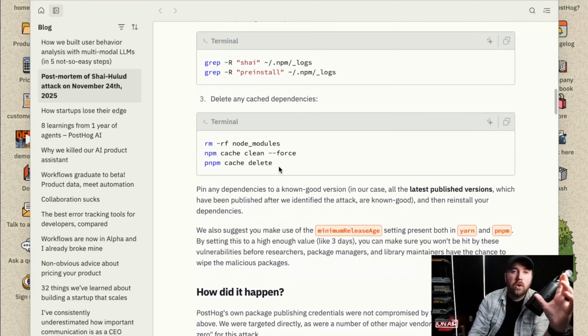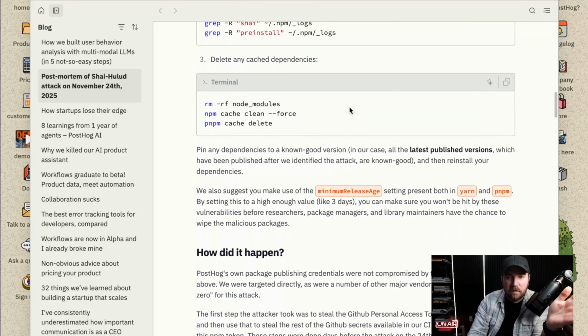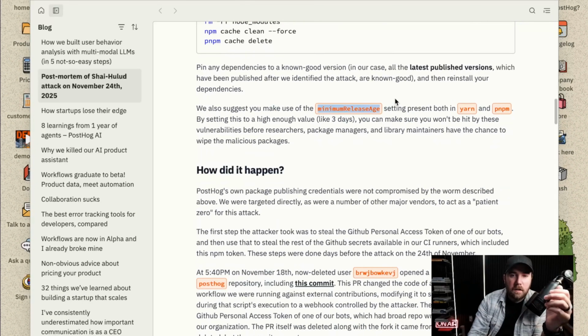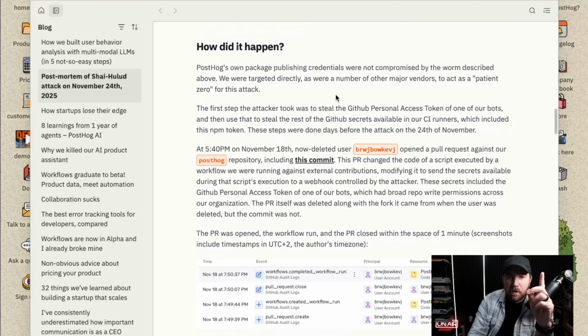And once you're sure you're not on any infected dependencies, you've got to make sure that you get rid of any cached dependencies, because these things don't even need to be in use for the malware to be active on your machine. They also suggest, and I think best practice generally agrees here, to set a minimum release age before you're automatically downloading packages out of things like npm. They say something like 3 days. But here's the part that I wanted to go through.